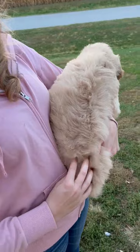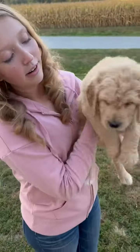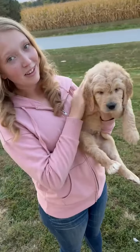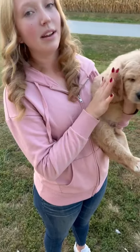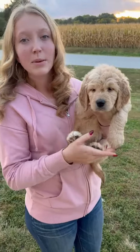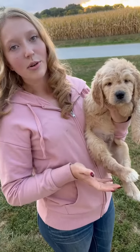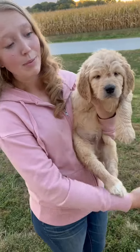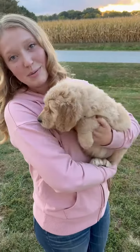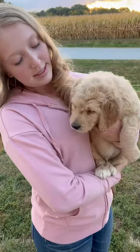Nobody has a super curly coat in this litter, and his face — he looks just like a retriever. In more than one way, this is my kind of dog. He is independent; he loves to do his own thing, but he also really loves his people. He's not too independent to the point where it could be a problem, but just enough that you can go do your own thing and not worry about a puppy being at your feet all the time. That's my kind of dog, so this is Boy Blue.